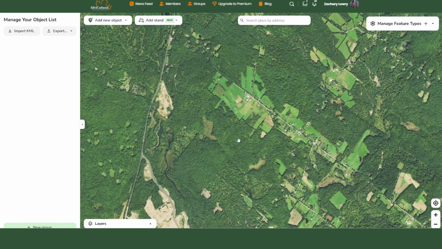The heart of any forest management system is a map. Geographic information systems, as they're called, allow us to model our land for remote analysis, data storage, and planning. So the first task will be to make a map of our land. We'll start by opening up the mapping application on SilviCultural. What we want to create first is a GPS base layer on which we'll collect data in the field.